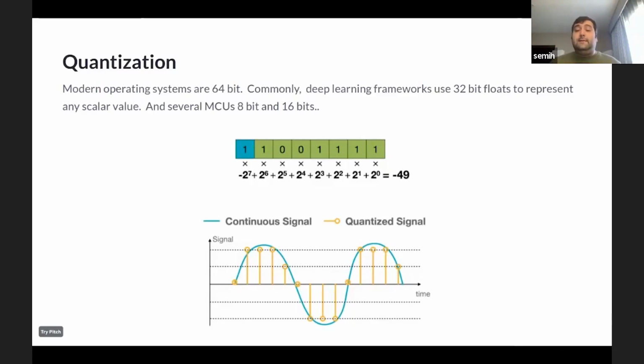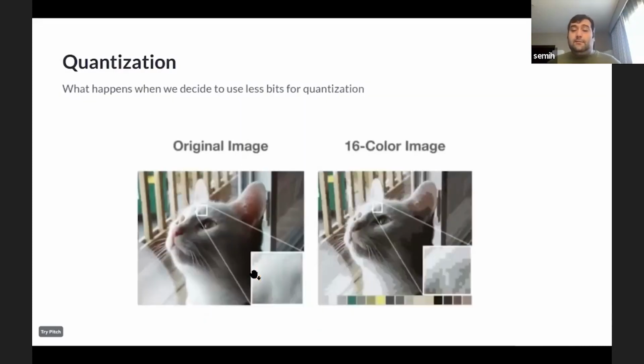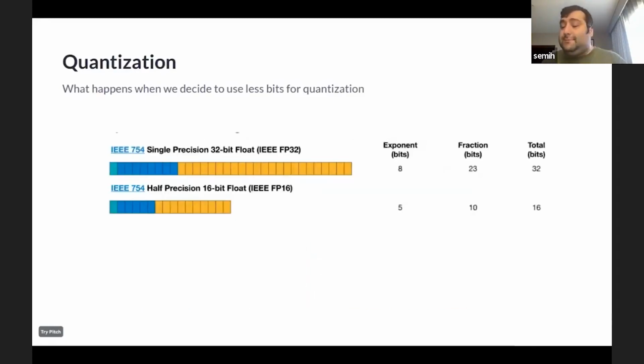So compared to analog systems, when you do this quantization in different bits, you basically lose the way of representing data. Images are one of the best examples. If each pixel had 32 bits versus 16 bits, you just see more and more aliasing effects. And you would say, okay, we would like to represent everything in high resolution. Ideally, yes. But that, especially with our MCUs, is a big concern because we would be hitting memory barriers.